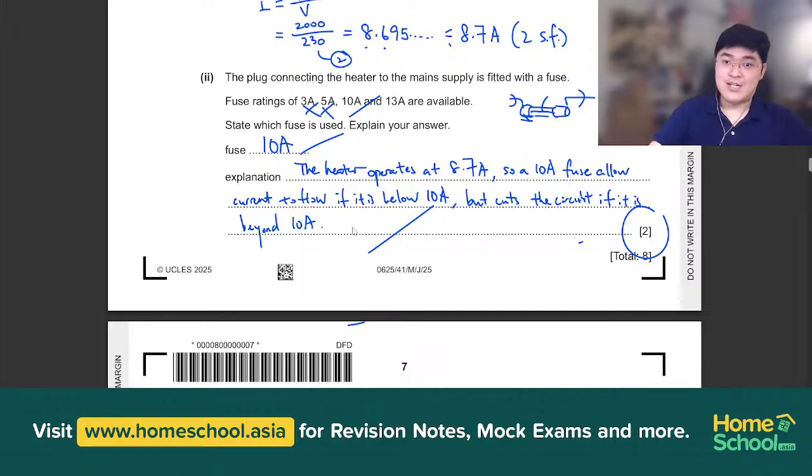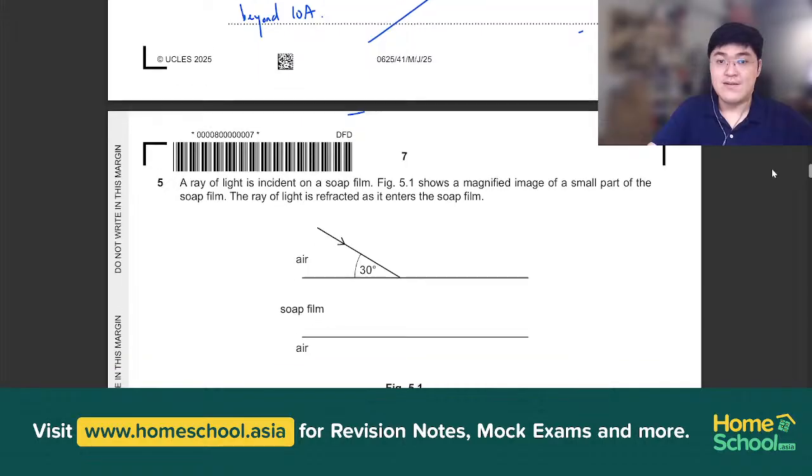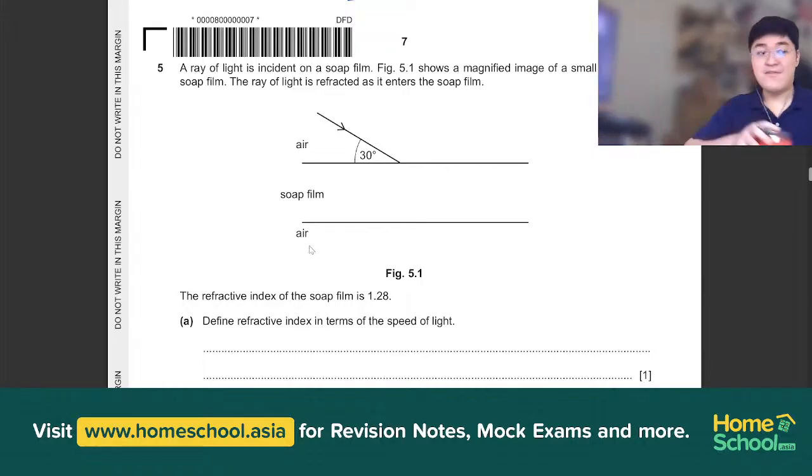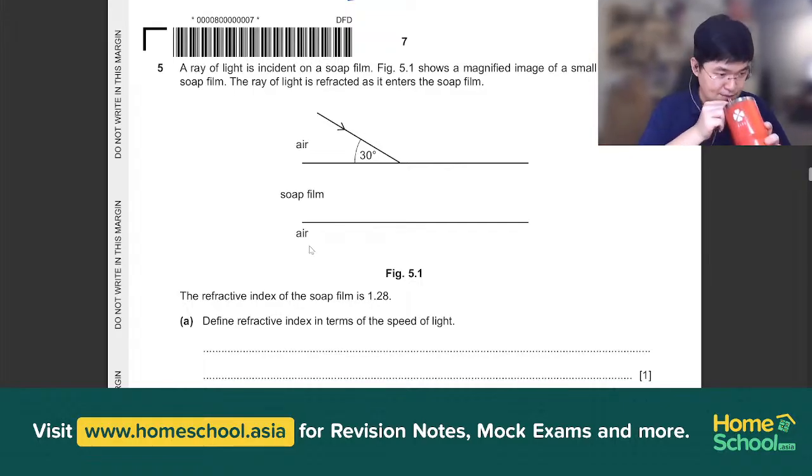I hope this question is well explained. With that said and done, let's move on to question number 5. I hope I answered some questions well, especially to Mr. Lewis who asked on the significant figures. I hope that answers your query as well. Now let's move on to question number 5.